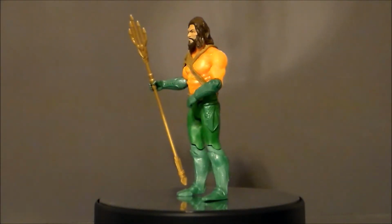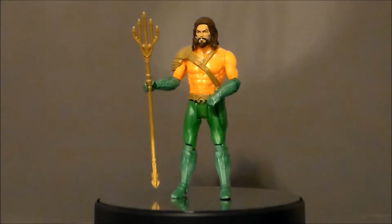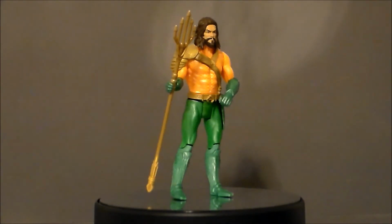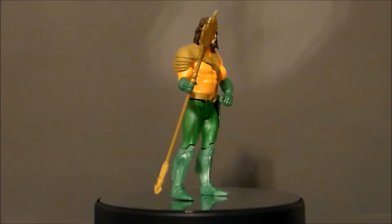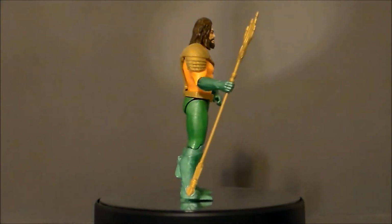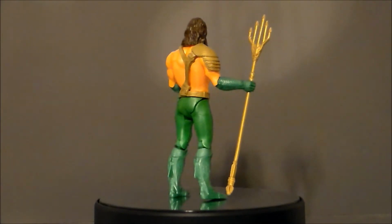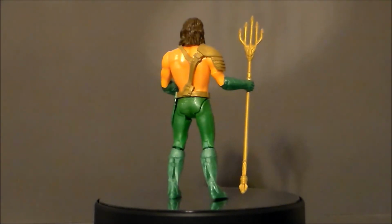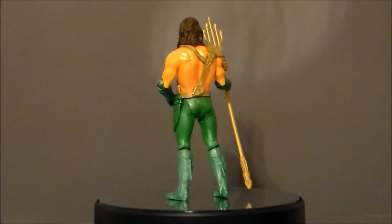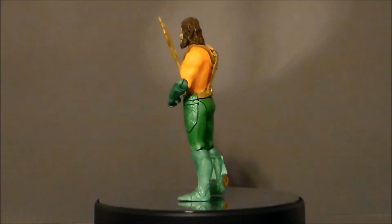So is the battle-ready Aquaman from Batman vs. Superman something that you want in your DC collection? Well, that kind of depends. If you don't like the old-school Aquaman styles, then you're not going to like this, I don't think. If you are a fan of that nostalgic look for Aquaman, this is something that you might want to pick up. It's a pretty cheap figure. If you're looking for articulation, this is not the guy. This is straight for the collector that likes that old-school nod to the comics and Super Friends cartoon, which is why I got it. I just love that idea.